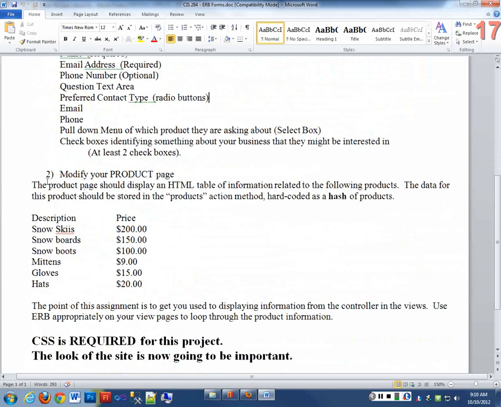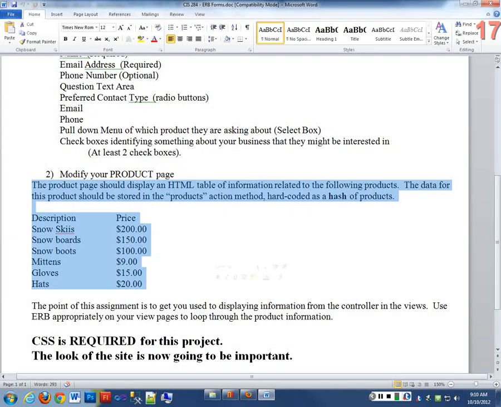This we've already done in a little bit, where I created an array in my controller, and in my view, I displayed the information. This is hard coding the product page for now with a hash in the controller. We just hard code a hash in the controller, and in my view, I'm going to display that in a nice way in a table or something like that. All right, so that's just another way of getting some information from the controller to the view. This should only take you 5 minutes. This is really simple, and I've already done that prior already.